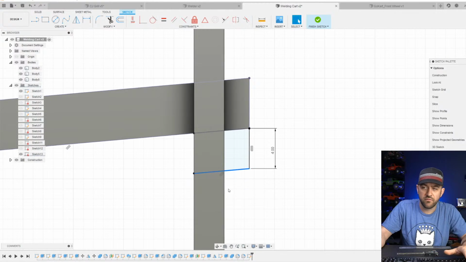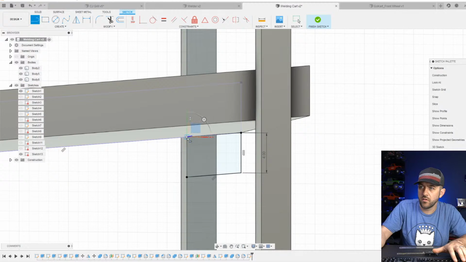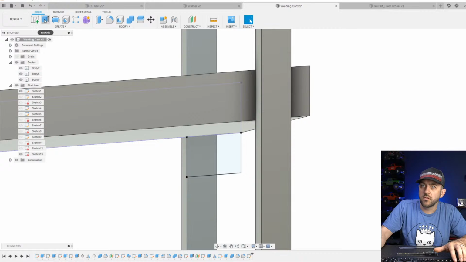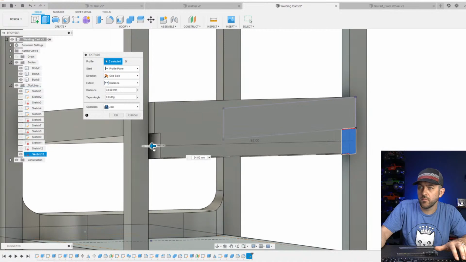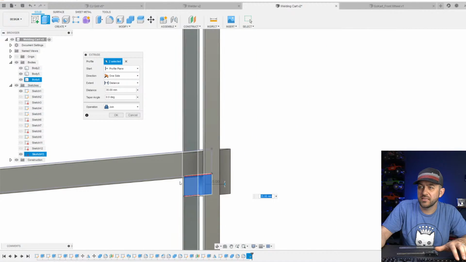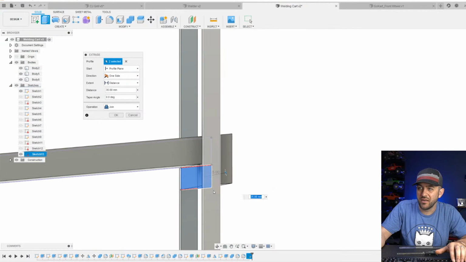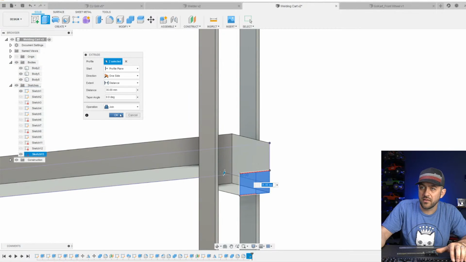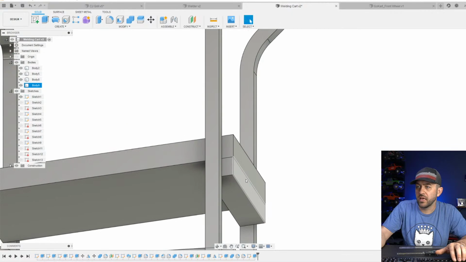What is my total width there? 5.5. That's not terrible. The reason I would rather put this to the back side, but that's my flat side to print on, so I don't want to put it there. I think we'll clean this thing up a little bit in a couple of ways. New body. I have some plans.